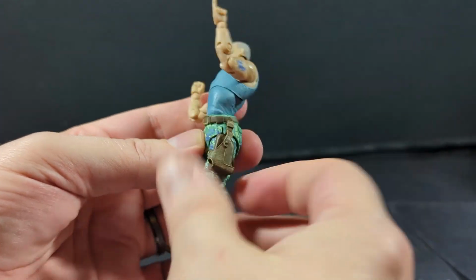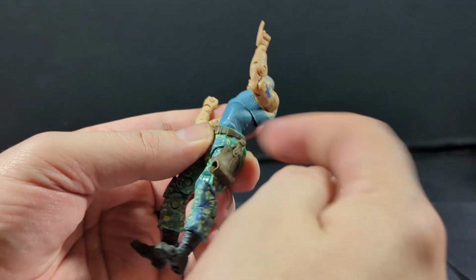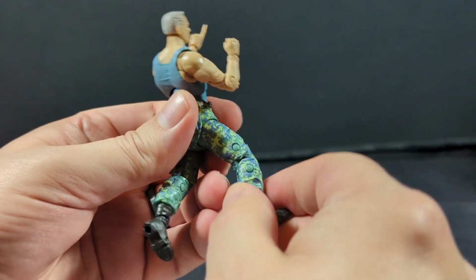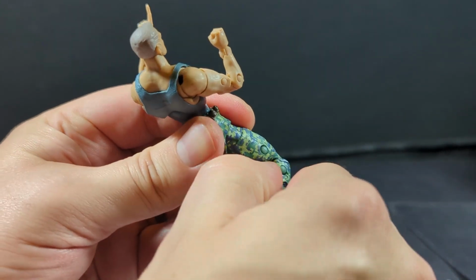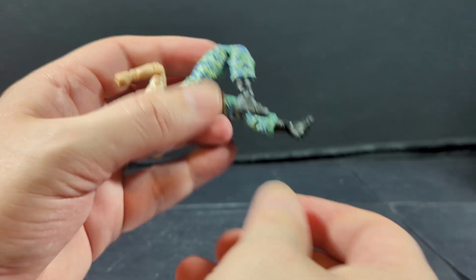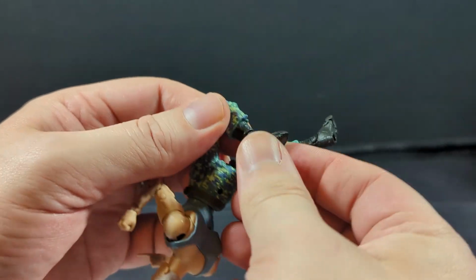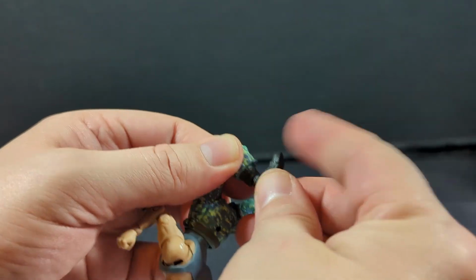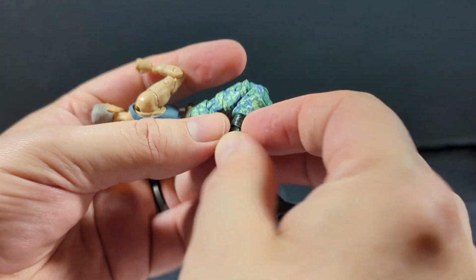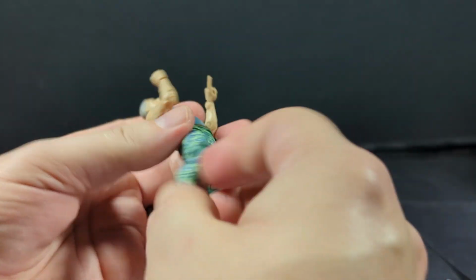Well, this is detached, so it just doesn't. That would suck if it was attached up there, because that would really limit articulation. Double jointed knee. It's very tight. And then the boot can spin, and there's a hinge, and it even has toe articulation. He's got a lot of articulation. He's a super tiny figure. That's really cool.